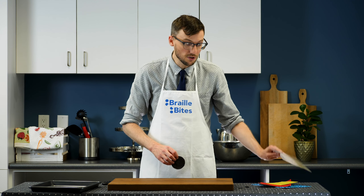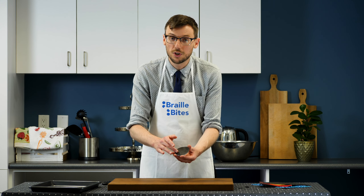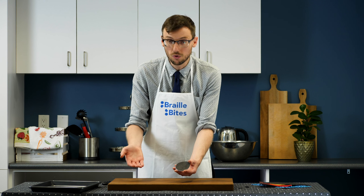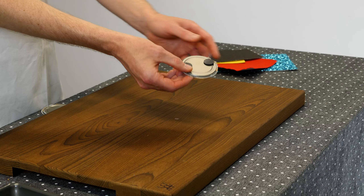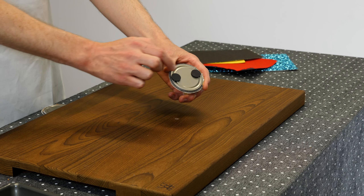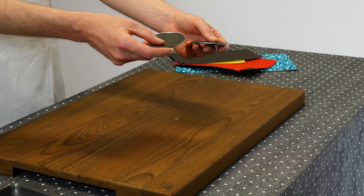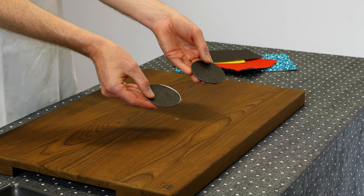Next, we'll glue the material to the metal disc. I typically use hot glue to ensure that everything stays stuck, but you could use tape or school glue as well. The circular metal disc has sandpaper glued to one side. On the uncovered side of the disc, glue two of the craft magnets. I've already completed this step using a hot glue gun. Note that I cut out two pieces of each material so that we have pairs. This will be important when we get into the activity.